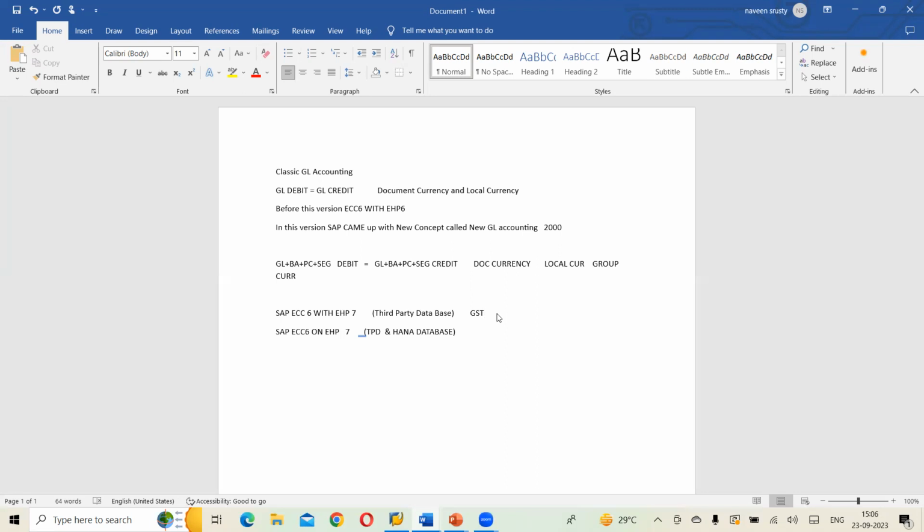If I know Indian GST configuration, I need not learn how to do US configuration or Australian tax calculation configuration. The same procedure you follow; only the tax codes and tax percentages differ from country to country. Clear? SAP has a sales tax, and we have a goods and service tax. And China has GTS, the golden tax system, right?